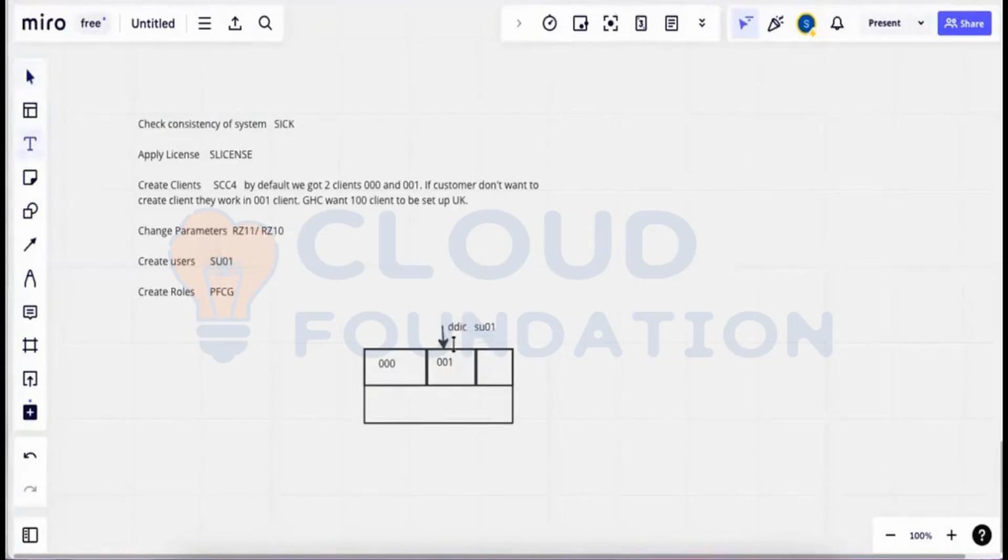You are able to see my screen, right guys? I have created it here only in the 1001 client. I cannot create the Sanjay user ID in client 100 from 1001. To create the Sanjay user, I have to log in into client 100 and then I can create the user ID in 100. User IDs are specific to the client. Whenever we run the T-code SU01 in client 1001, we can create a user ID in 1001 client, not in 100 client, not in 1000 client.